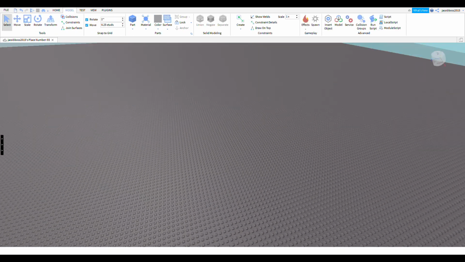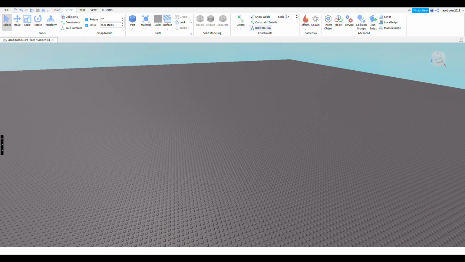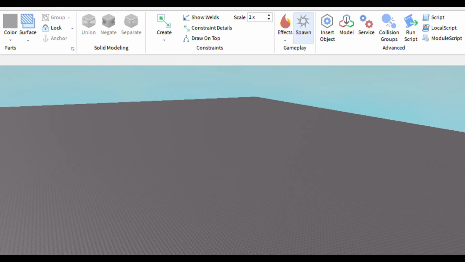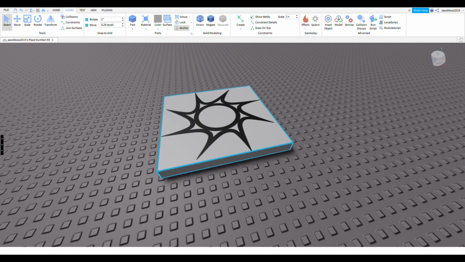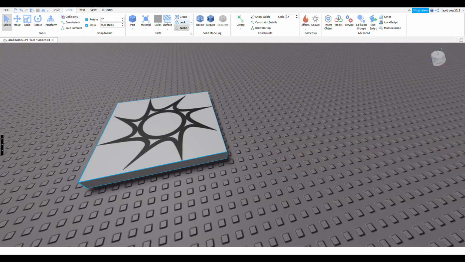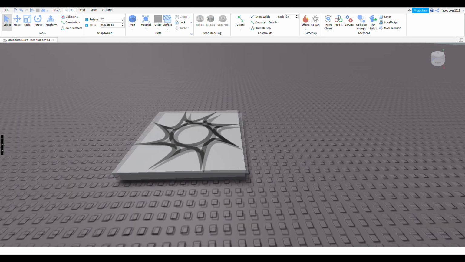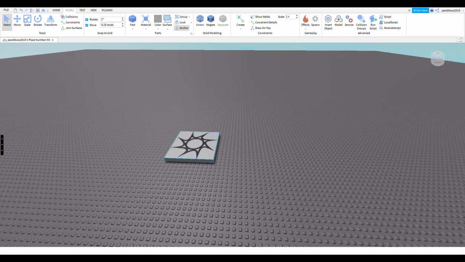What you're going to want to do to start with is go to the model tab, and then you're going to pull up a spawn. It's right over here underneath the gameplay, actually on top. Just make sure that's there. You can anchor it. So now it's anchored, so that's going to be where you spawn when you test out the game.